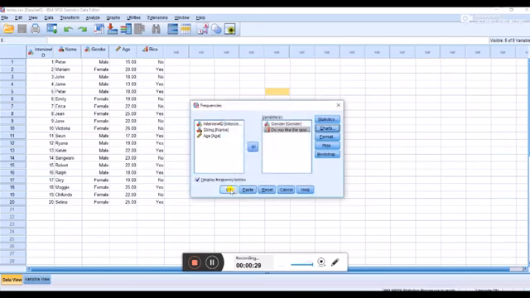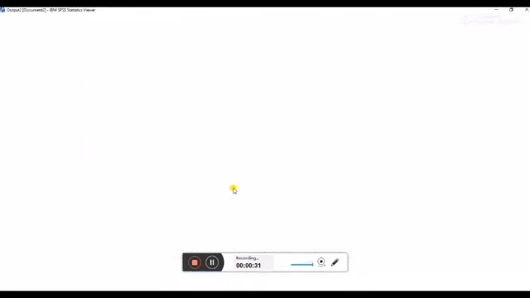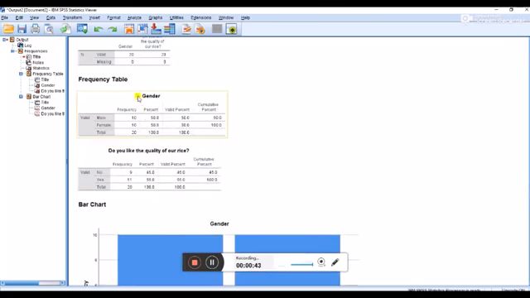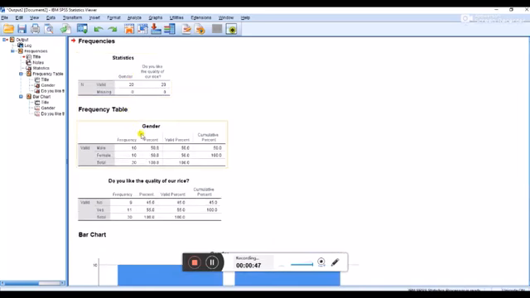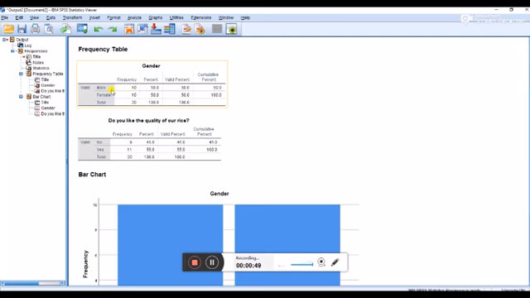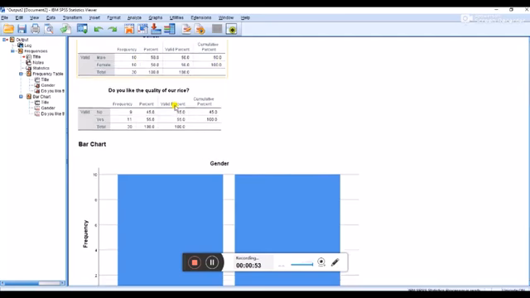So I'll click on continue, and I'll click OK. So the system will automatically plot. So it has plotted the graph. So what it's telling me here is that the total number of entry for gender was 20. There was none that was missing, and that's under frequencies. Then under the frequency table, you can see here that we have a total of 10 males and 10 female. So that's 50% on both sides.